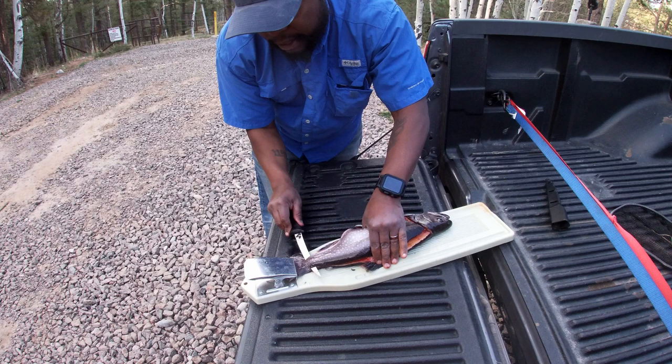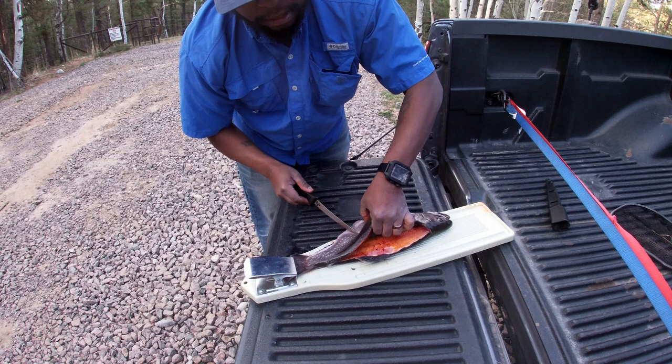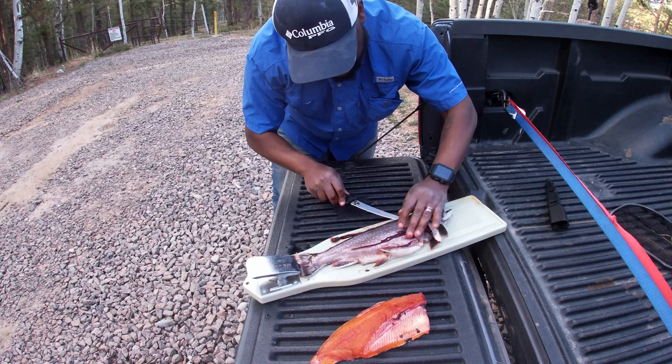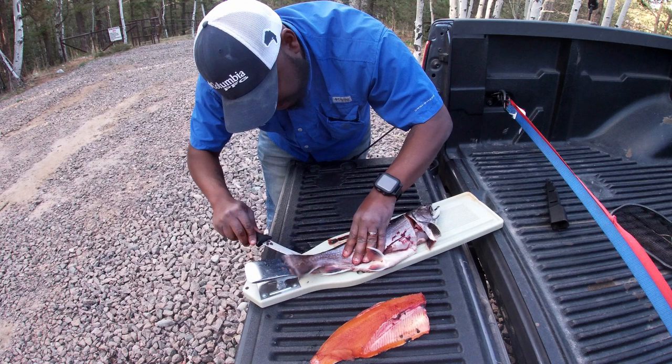You don't have to worry about scaling trout because the scales are extremely tiny. So I'm just going to leave that skin on. Flip it over and repeat the process. Go behind the gill plate. Like I was saying earlier, you can take your knife and follow down the back, just kind of scoring it. You don't have to have the blade all the way in there yet. Just keep following it all the way down the backbone.